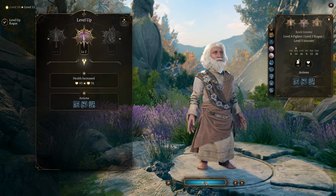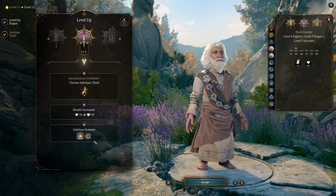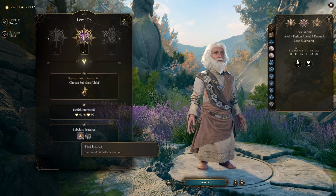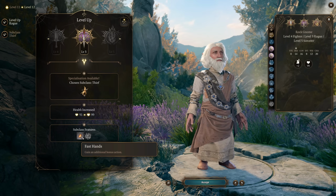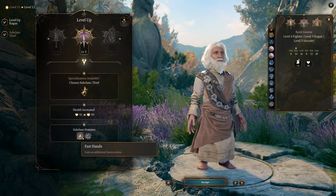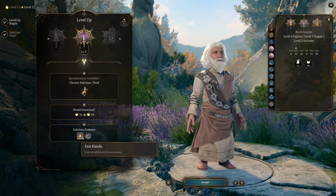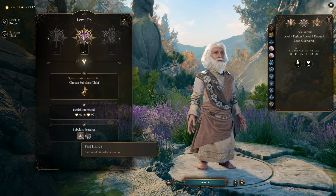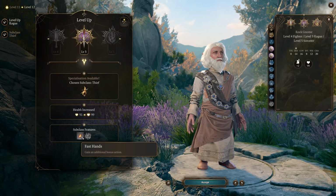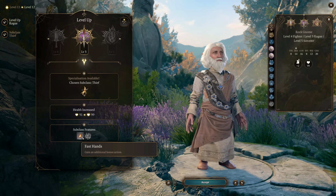But the real prize of the rogue levels, and I'm sure everybody saw this one coming, is that we get to take Thief at rogue level 3. Thief gives us an extra bonus action, and what are we using bonus actions for? We're using them to fly. We're using them to quicken spells. So we can now cast 2 quicken spells in a turn, 2 quicken scrolls in a turn if we have sorcery points, and up to 2 twin spells in a turn with action surge, or 3 if we're hasted or have a speed potion. This means we can spam out a ludicrous number of high-level spells in a given round.